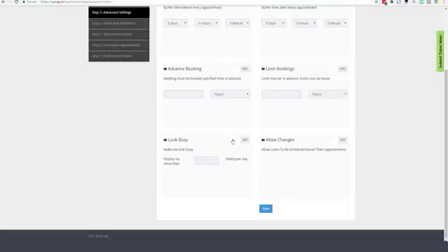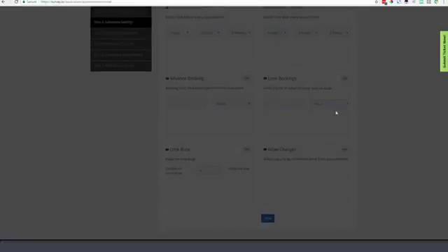If you want to make yourself look busy, so let's say that you have 20 slots available based on the time that you selected for that specific day, you can turn this on and say, do me a favor, make me look busy. So only show 6 slots available. Okay, so it'll randomly go through and just display 6 slots that are available. And then if we want the user to be able to reschedule or cancel their appointments, we can turn this on. I'm going to click save.